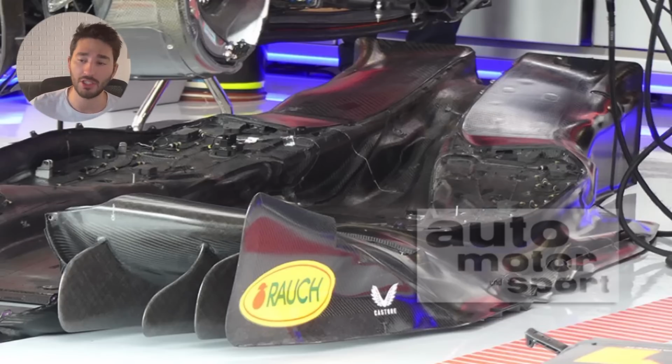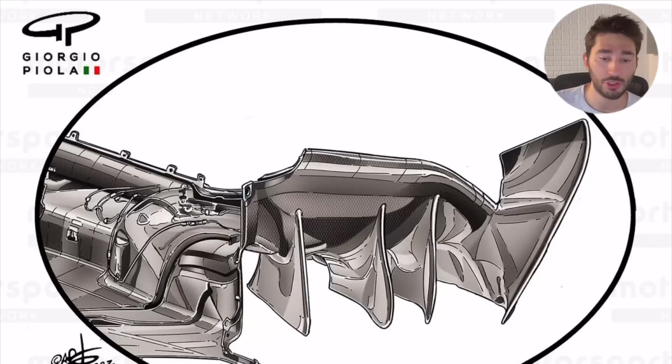And I'm going to pop up an image from the side view showing you how the Ferrari Venturi tunnels compare to the RB19's Venturi tunnels. I mean, look at the magnificent beauty that Adrian Newey has made, really. And by the way, the images that Giorgio Piola puts up are magnificent. They're great to look at and just enjoyable to see. He drew this by hand to make these images for us to actually analyze and look into.